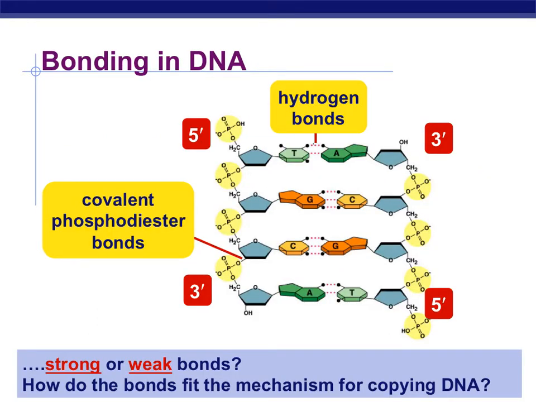It's important to note that the 2 main types of bonds in the DNA polymer are hydrogen bonds and covalent bonds. Now, the covalent bonds are very strong bonds. In other words, the sugar and the phosphate are covalently bonded to one another with a very strong bond. The hydrogen bonds, if you remember, are rather weak, and this is going to be an important note when we actually talk about how DNA makes more of itself or how it replicates.